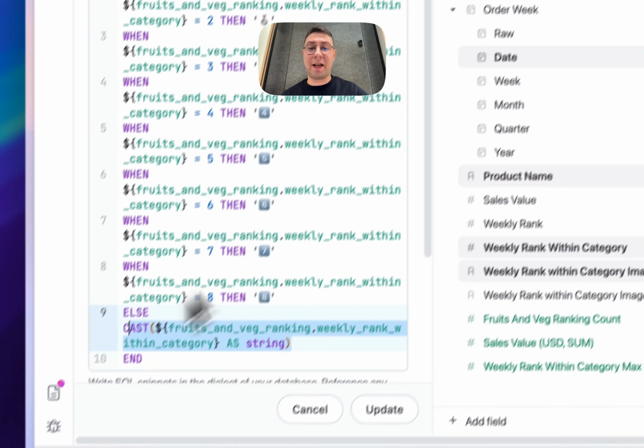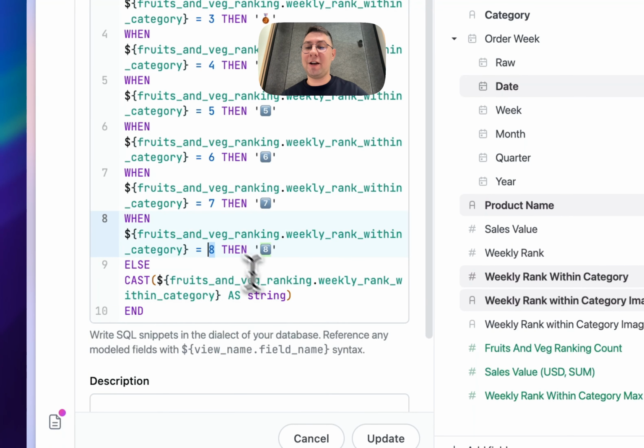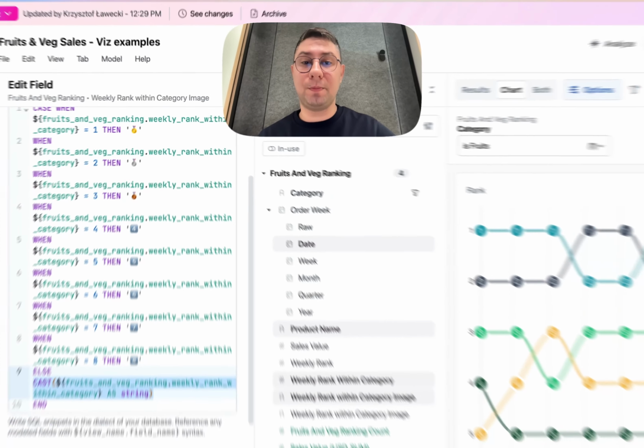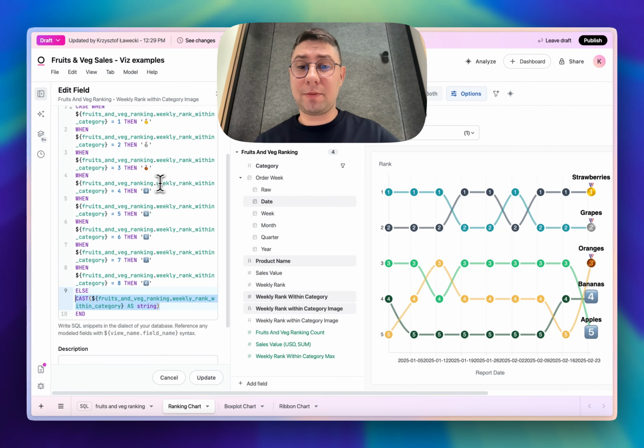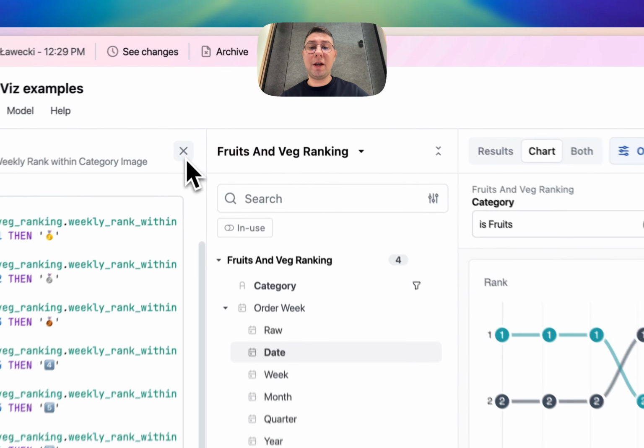As a fallback, I added if we have any other ranking, so from 9 plus, we will just use that ranking as a label. So that's the only custom thing that you need to define in this visualization type.